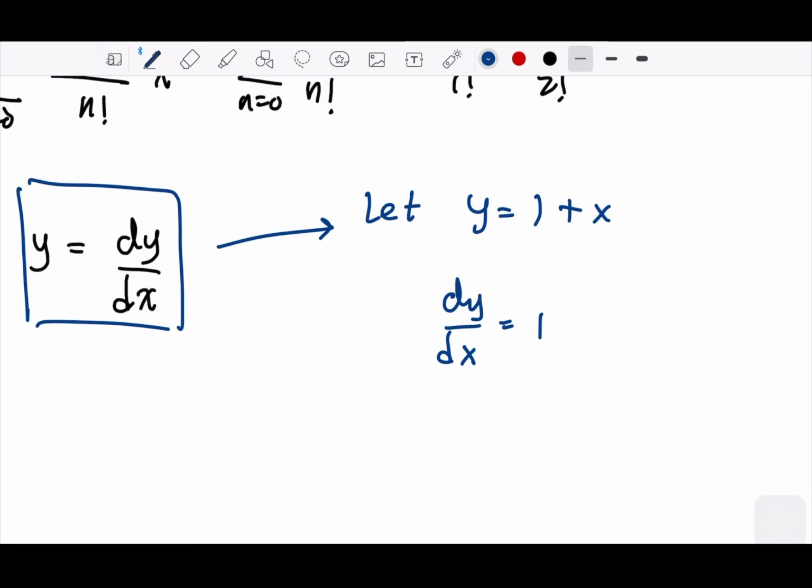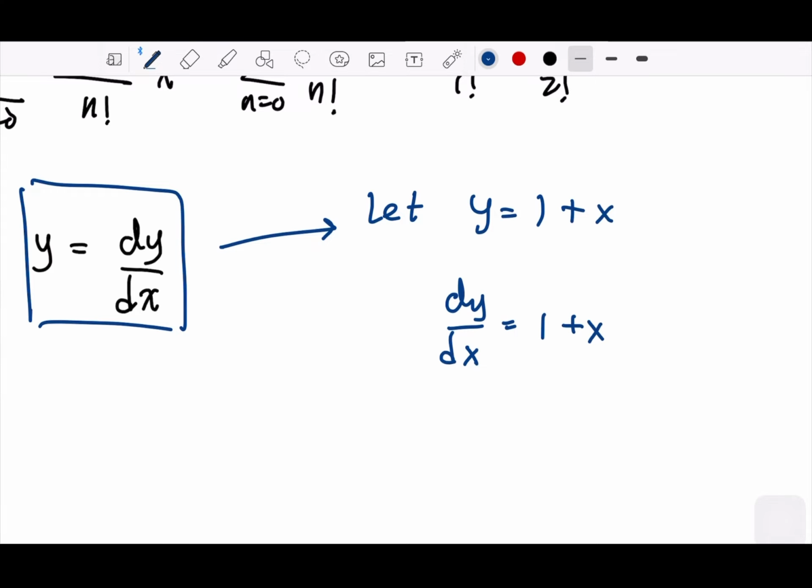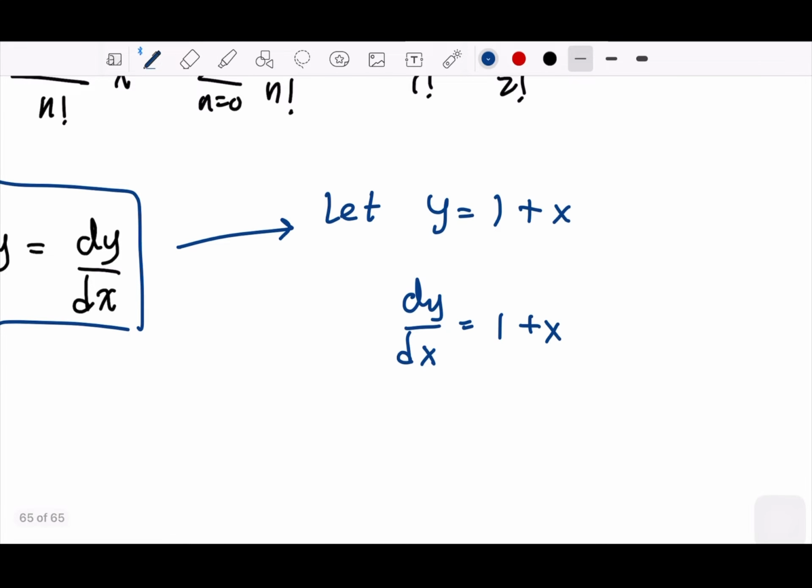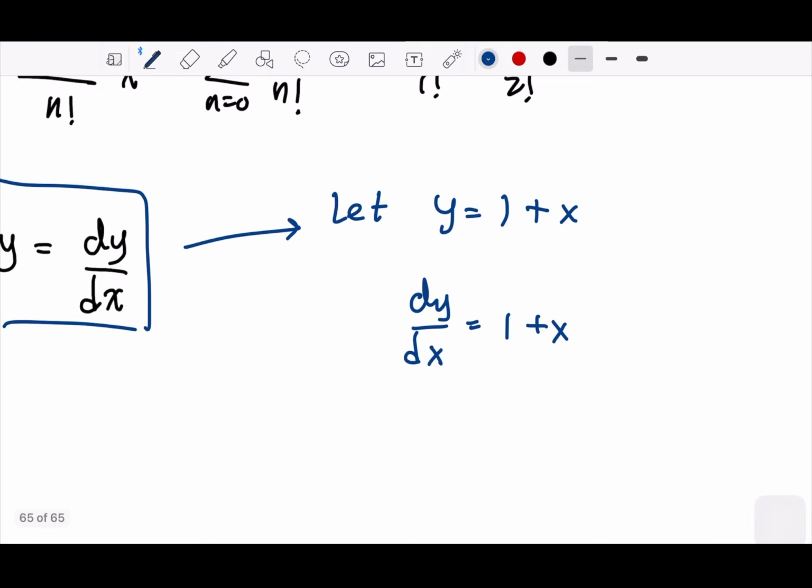But then we look again at the property. It should be the same. So we add more, plus x. But then when we look here, when we derive, it seems wrong. We need to add some x squared here. So we add plus x squared over 2. So when we derive, it becomes 1 plus x. But then we need to have the same, so we add more.